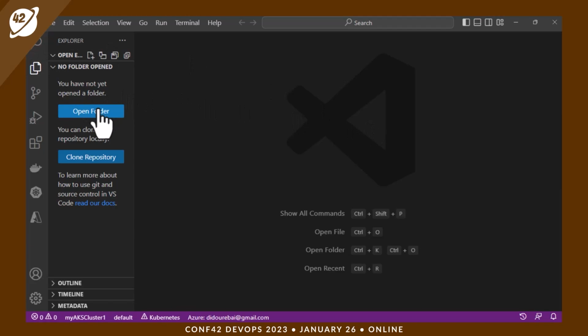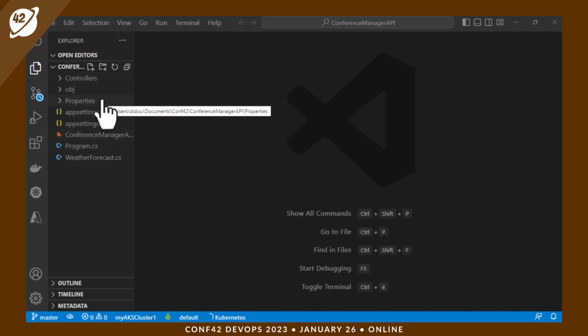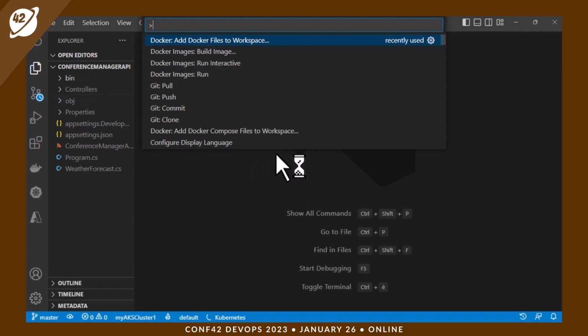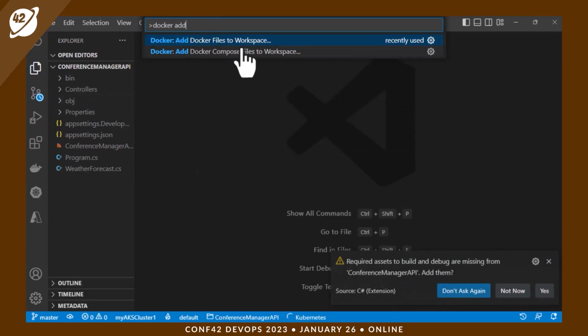Now I will open the folder and this is our solution. After, we will press Ctrl-Shift-P to be able to add our Dockerfile, and we say Docker: Add Docker Files to Workspace.